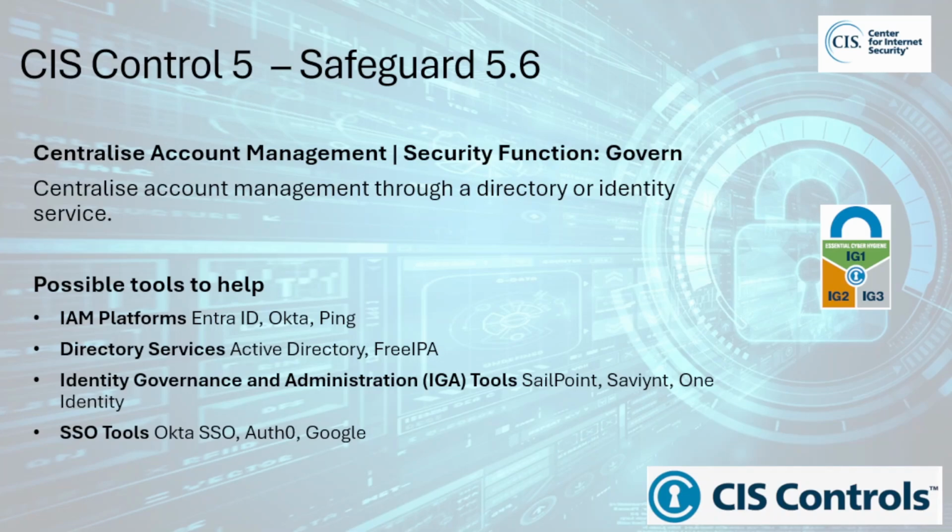Possible tools to help include IAM platforms such as Entra ID, Okta, Ping Identity to centralize and automate account control. Directory services such as Active Directory, FreeIPA help with unifying account storage and policy enforcement. Identity governance and administration or IGA tools such as SailPoint, Saviynt, OneIdentity manage account lifecycles and compliance. Single sign-on tools such as Okta SSO, Auth0, Google Workspace provide central access control and user authentication.